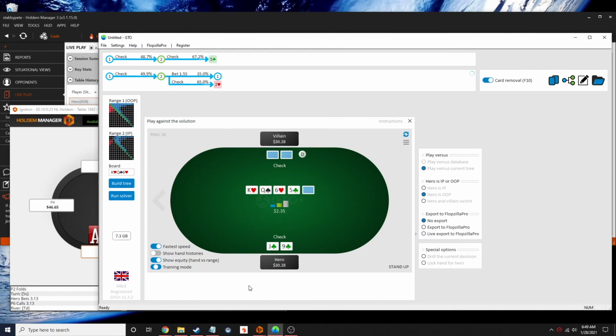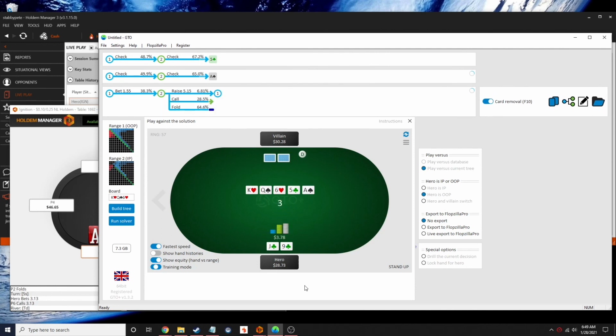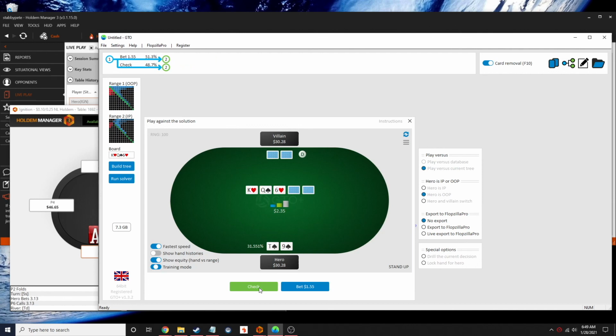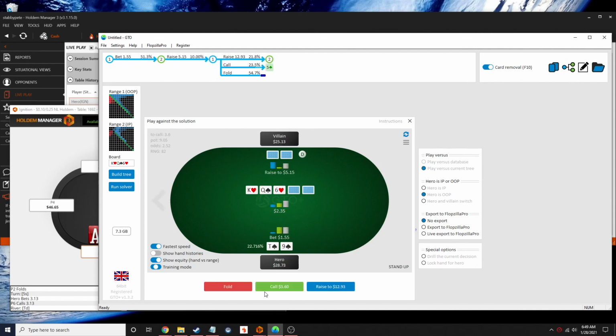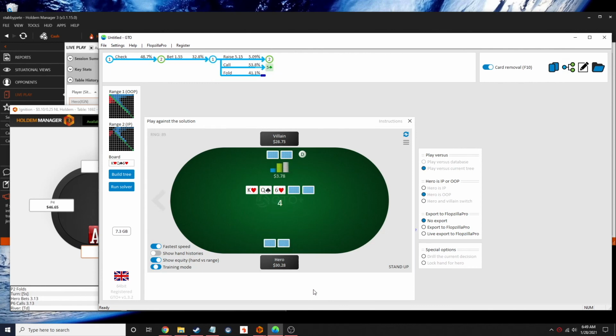The jack nine suited, I think I saw this before. So yeah, it was a bet. Ten nine was a bet. Should fold it out now. Let's fold.